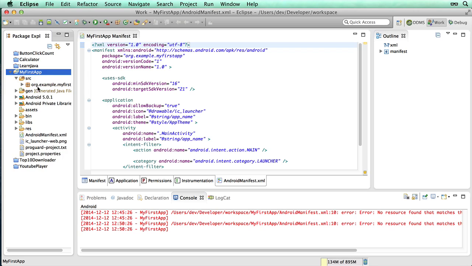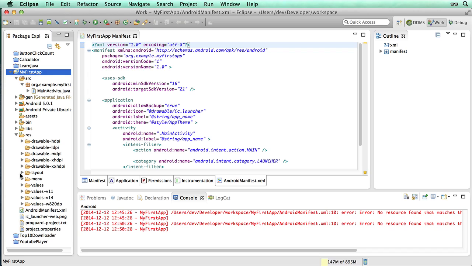Now you can see at this point the error has gone away. We've now got some source files. You can see we've got our main activity. You notice the package name has changed. Remember before it was com.example. It's now org.example. Looking into our res folder, there's now a layout file, and there's also a values file. It's now got the styles that was missing in the past. So that's good to go.